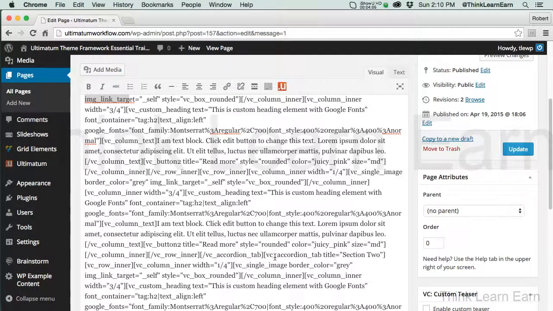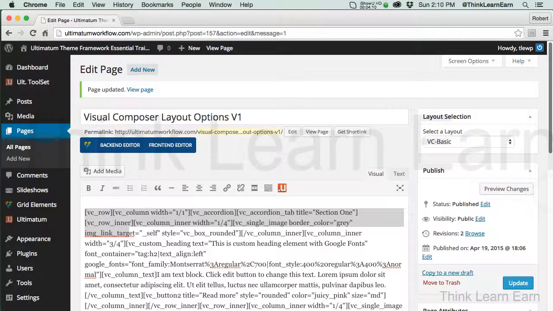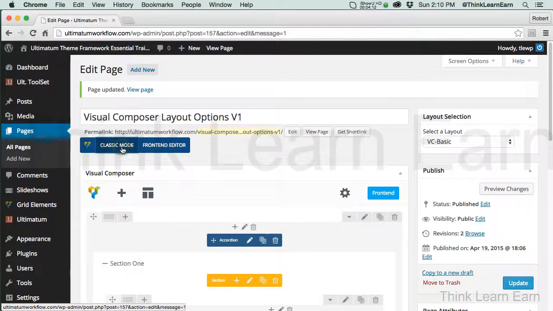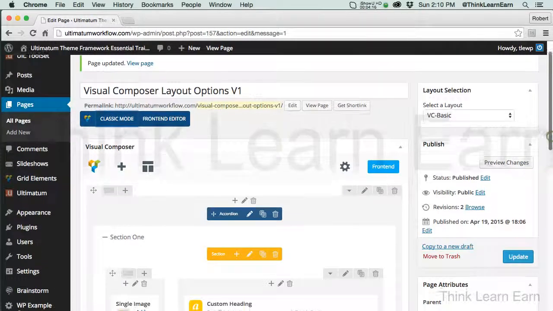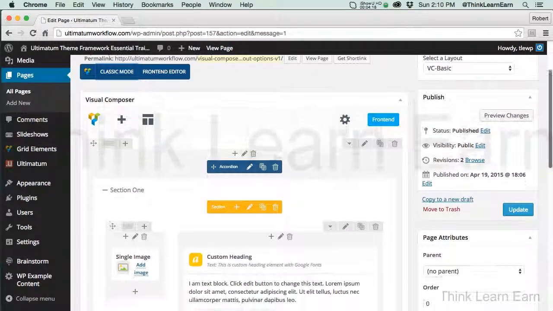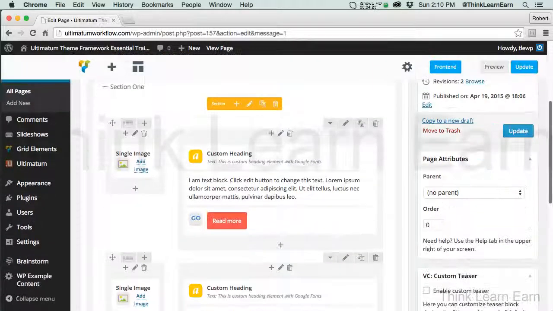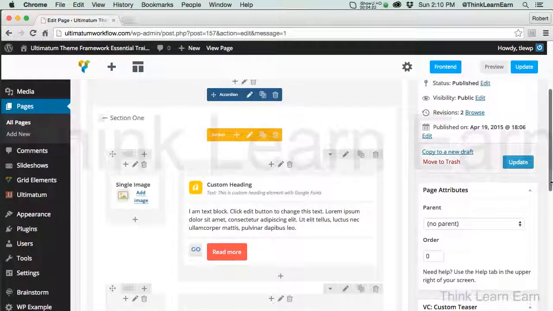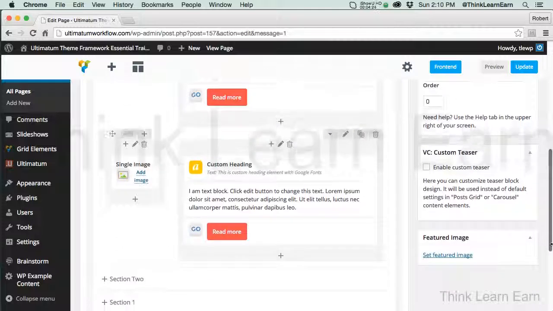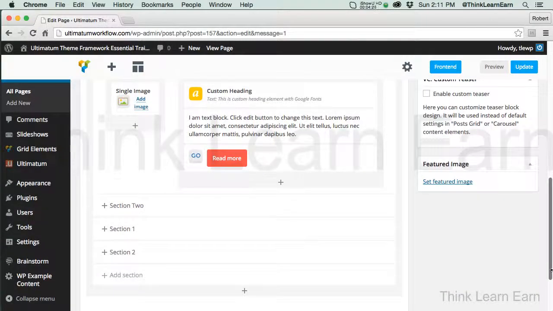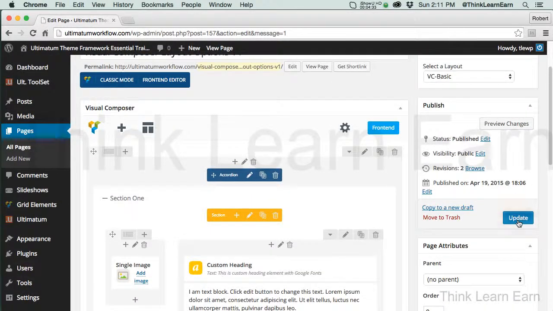And this is how I do things, by the way. I think it's much simpler to do it this way, but that's going to come with experience. I'm going to go to the backend editor and take it from there. All right, so here we have different layouts now, or I'm sorry, the layout that we just set up. So let's look at this layout inside of our page. Here's section 1, section 2, section 3. I can add a section by clicking down here. And I'm simply going to update that and preview the changes.